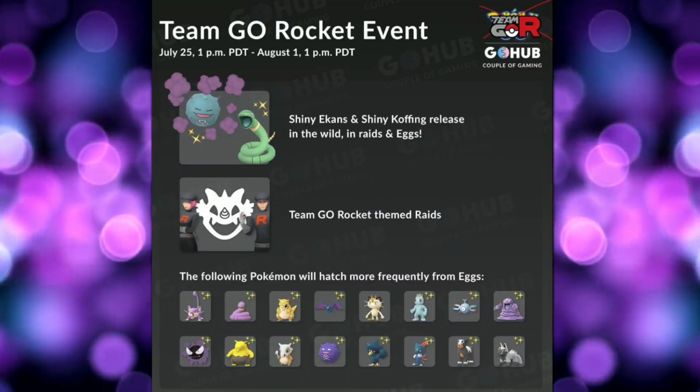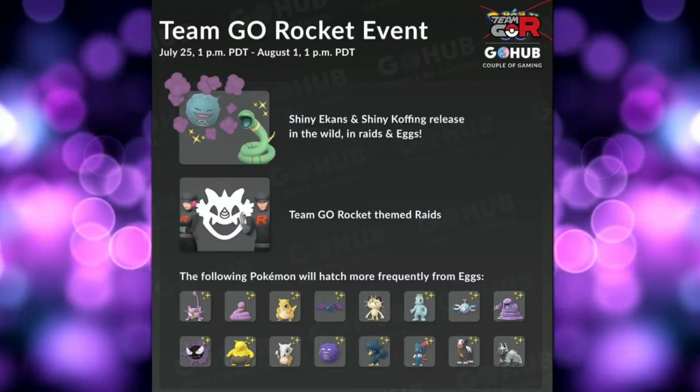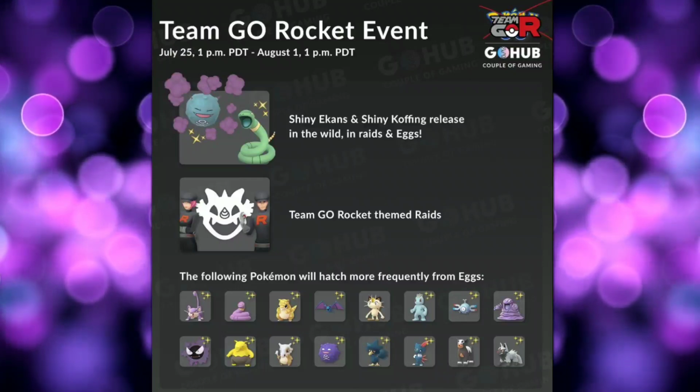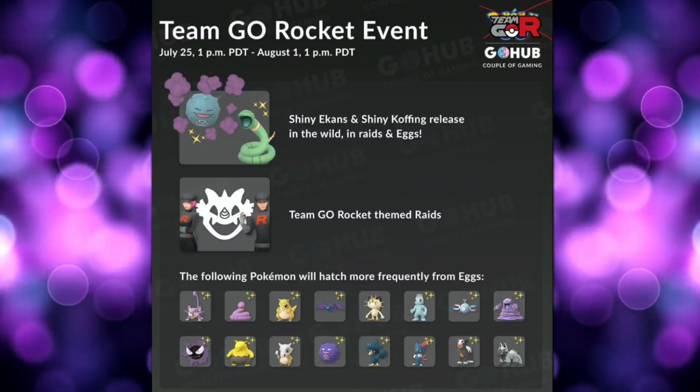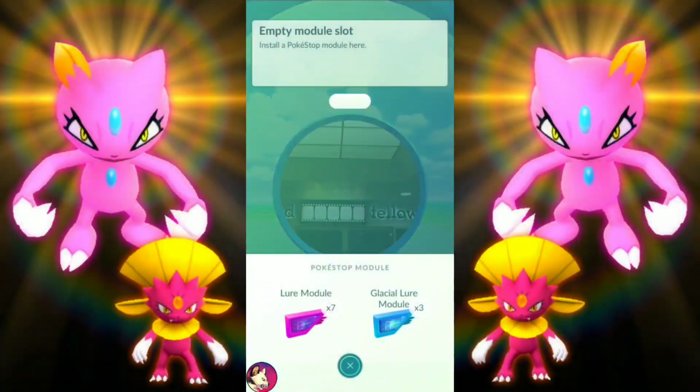Don't care too much about Ekans or Coughing. That would be nice. You know, I'll be happy if I get those. Sneasel, definitely want that. But the Zubat, I want that the most, to be honest with you. It is also another pink one when you fully evolve it into Crobat. Go figure, all this pink Pokemon.